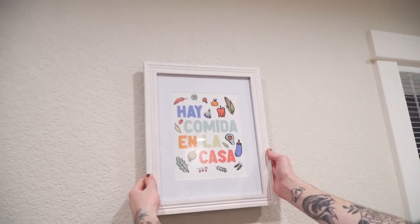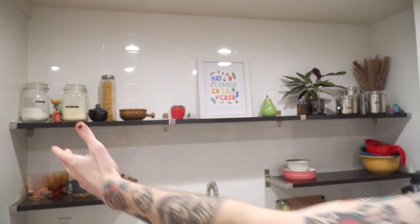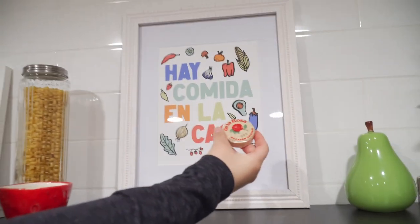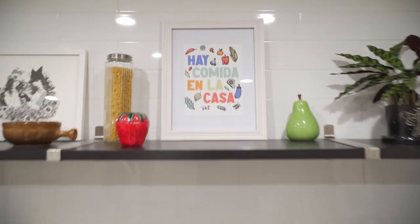Are you ready? Oh, oh, oh — look at that! Thoughts? Wow, it looks so cute! Do you love it? We have candy in here — bro, if that doesn't go together I don't know what does. Are you happy with it? Yeah, I'm really happy. I feel like that was the missing piece we needed in the kitchen. If you want to support us in our art you can buy this print from our Etsy shop, or like this video, share it, comment — any little bit really helps us out because we want to make it as artists, and we are making it. Bye! I'm hungry, let's make food. Want nachos?